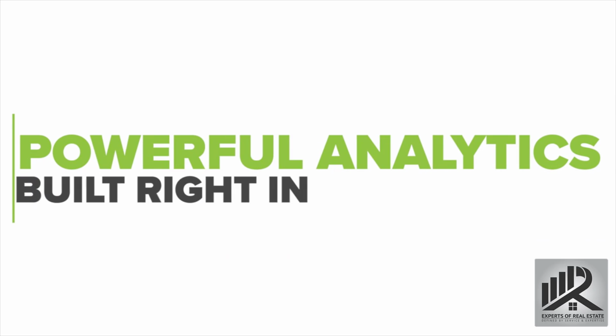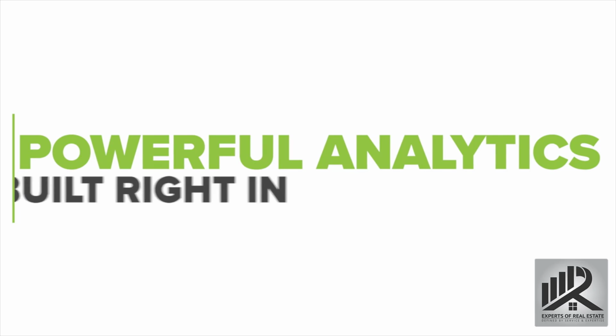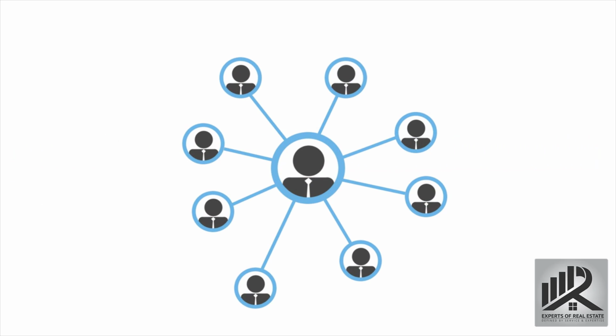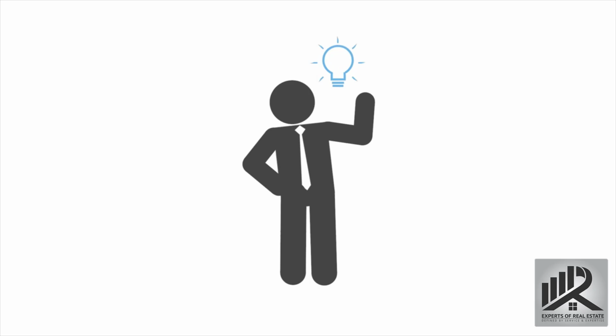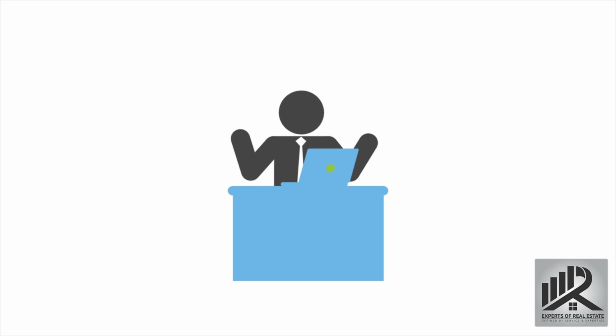KV Core is the only real estate platform designed with a powerful business analytics layer built right into the platform that brings in all of the information from around your entire business automatically with no manual entry and in real time. This allows you to make the right decision every time to drive higher profit and growth in your business. Sounds like a dream come true.